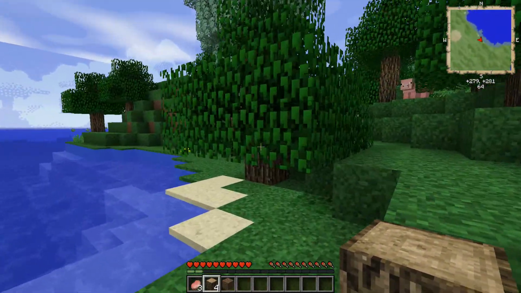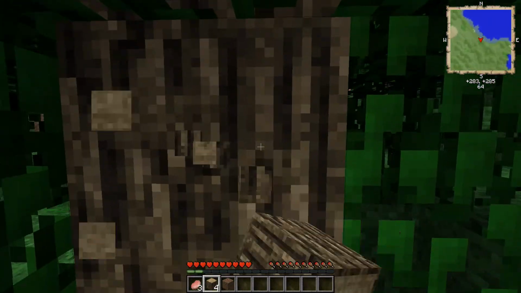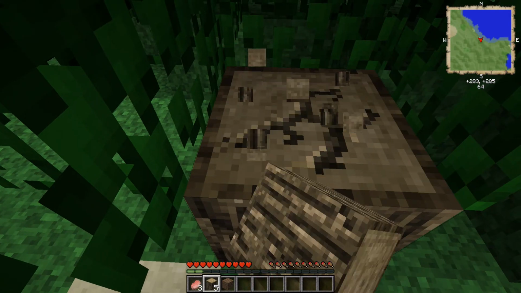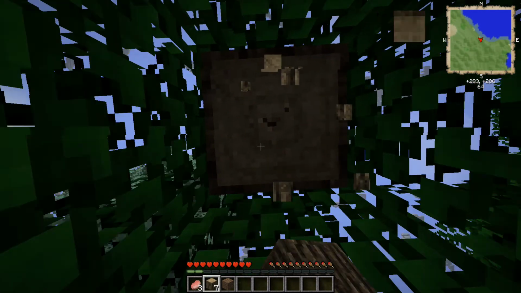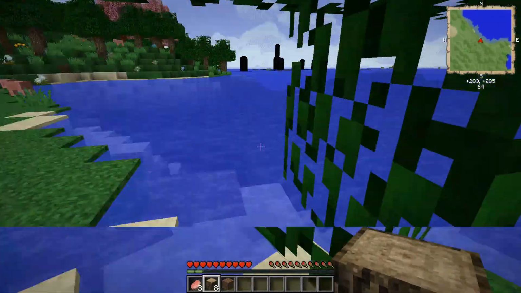So let's get some more wood. Sadly, it doesn't have that helpful feature of tree instafall. I think, I'm not positive. It might not, but I think this is a pretty cool texture pack. I'm really excited.